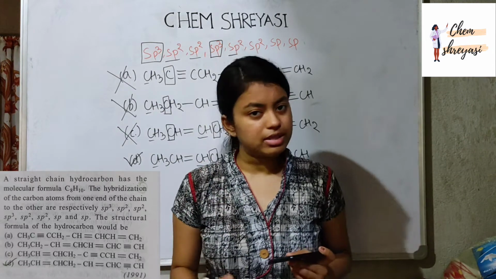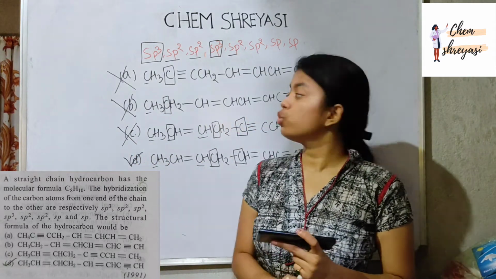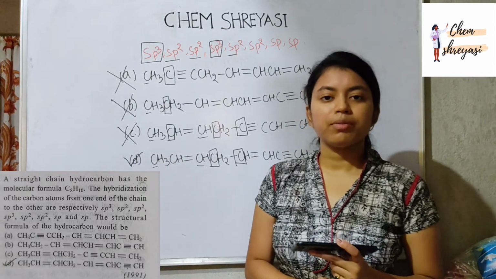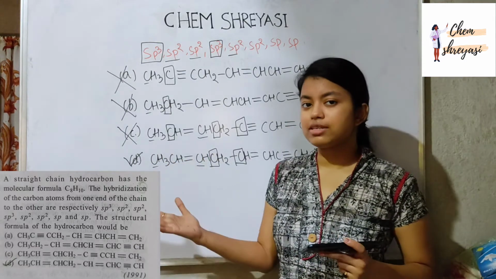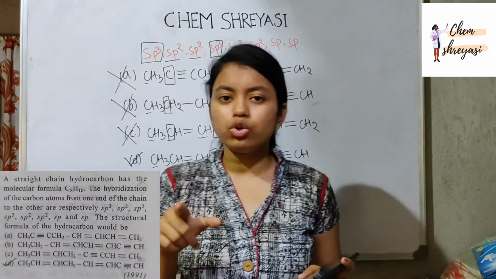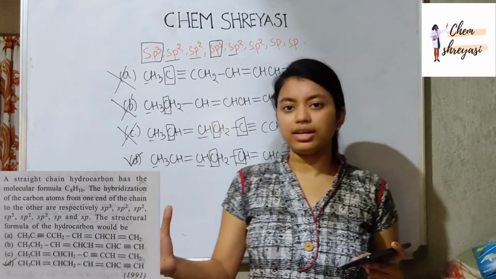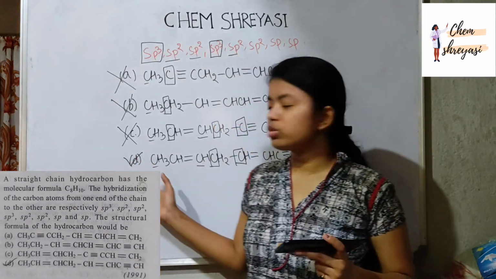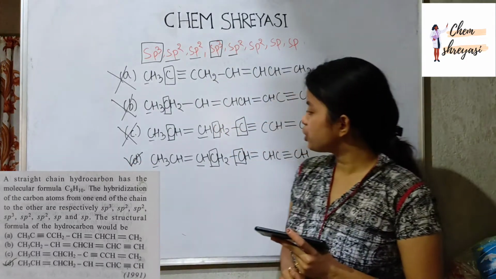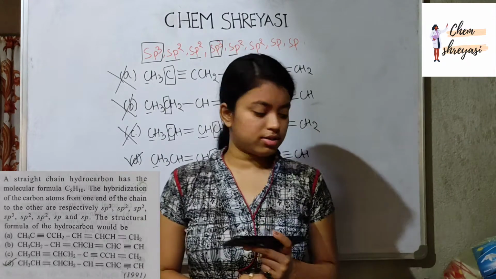When we have been given such questions, we can do elimination type answering, because this is a much easier approach. We can first cut out what is actually not our right answer and then find out the right answer among the left out options. So option D is the right answer in this context.